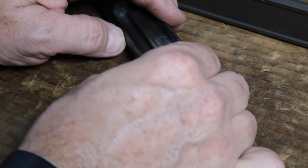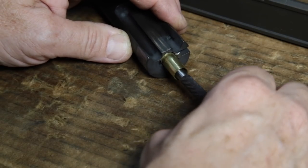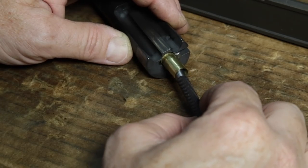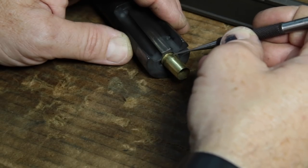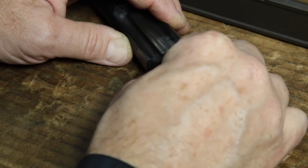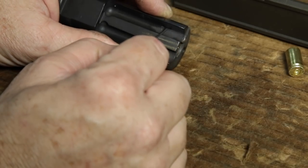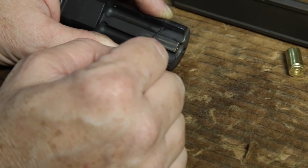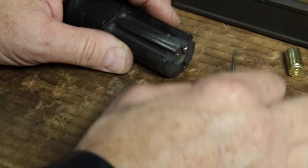Last and certainly least, the ROF bolt, and this is the worst of the bunch. It'll barely hold it on there — a mosquito landing on that could knock it out of engagement. That's pretty poor. The extractor hook is not even completely snapping over the rim. That's problem number one. Problem number two, the spring just is not powerful. Problem number three, the line of action is considerably out of alignment with the hook as far as the line of action of the force of the case versus the pivot point. It's not that far out, but it's far enough out.